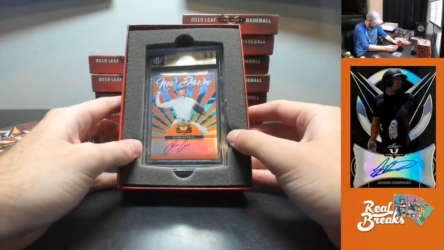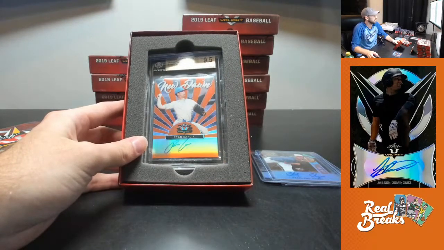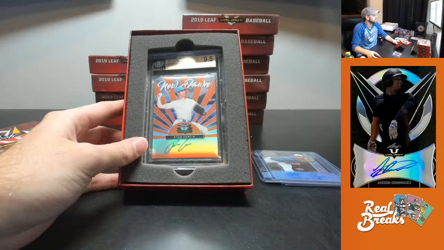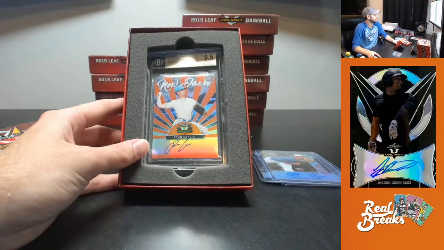Ryan Garcia, orange, BGS 9.5. Looks like no subgrades on this one. So let's see, Ryan Garcia. Says Cubs. Oh no, that's Ryan Jensen. Let's see. This is when I wish I had an alphabetical list, if I could look it up. Where are you, Ryan? Somebody will probably get it in chat before I even find it on here.